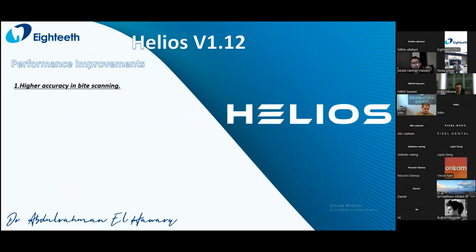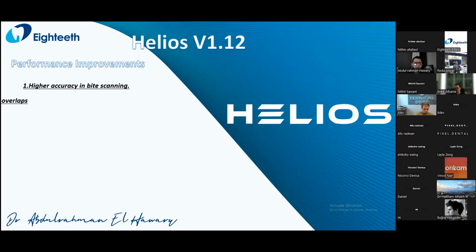The first performance improvement is the higher accuracy within the bite scanning. Some discrepancies used to happen with previous versions within the bite scanning. Sometimes you take the bite right and it doesn't work really well and doesn't record everything accurately. Now the possibility of having these discrepancies is much less than usual.